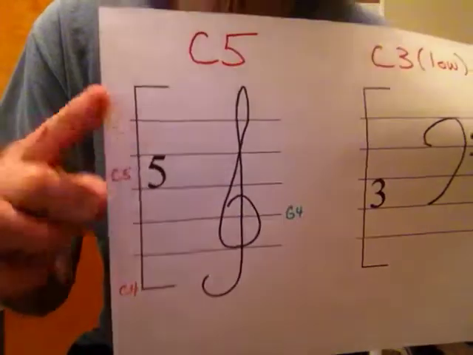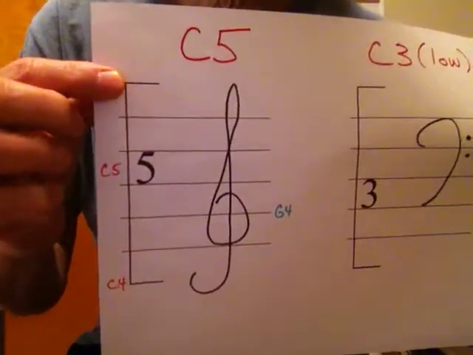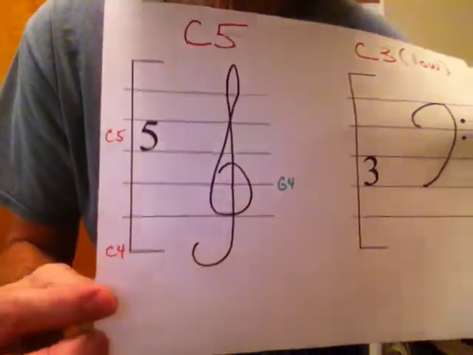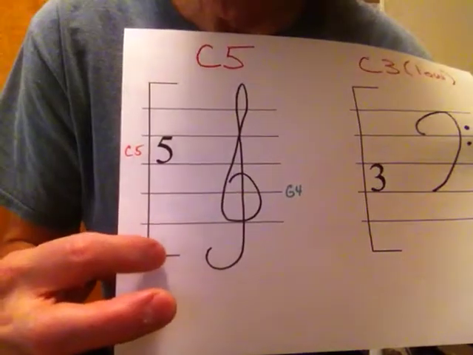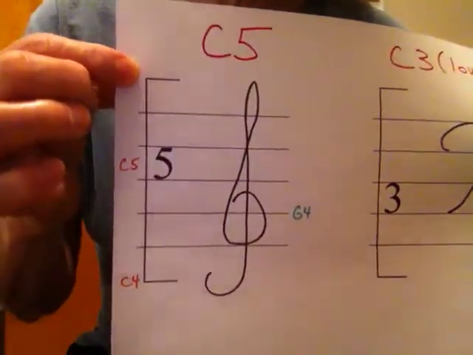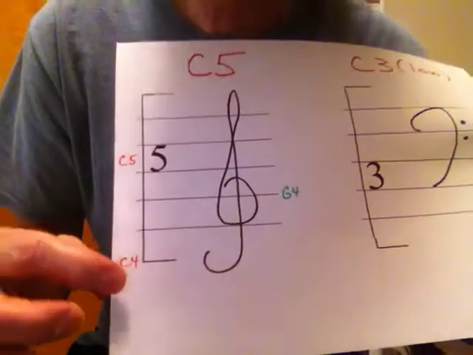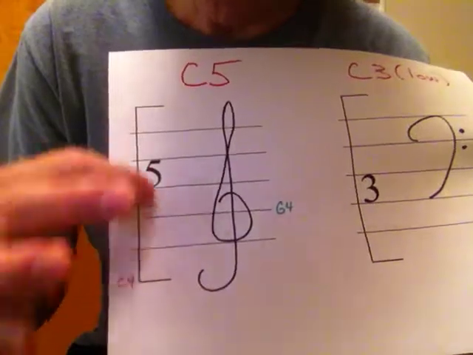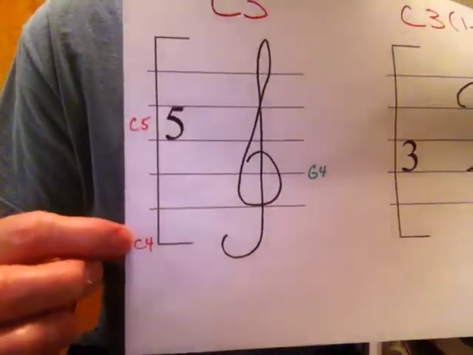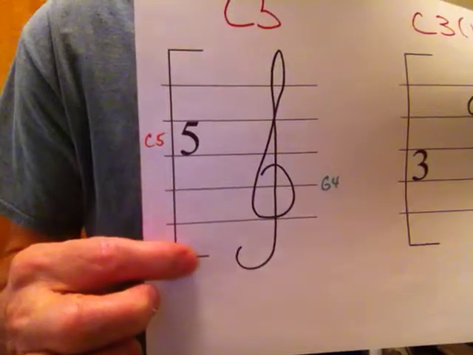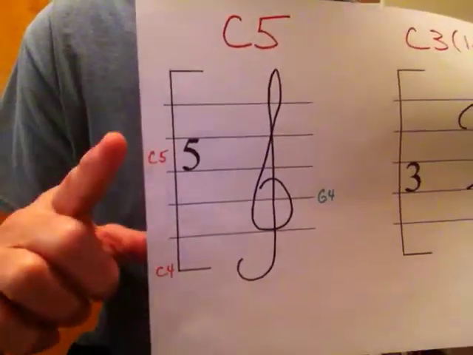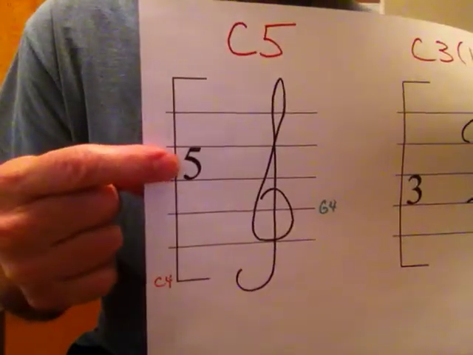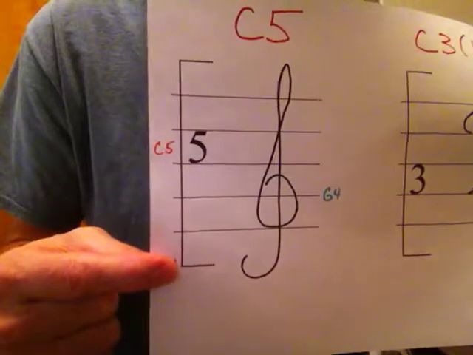And also, with my clef, the top arm and the bottom arm of the C figure lie precisely where the first ledger lines would be below and above the staff. So you see here, if this is positioned precisely at the first ledger line below the staff itself, this would indicate that this is a C4. Any note written on this line would be a C4. So my clefs will indicate two C's, one here and one here.